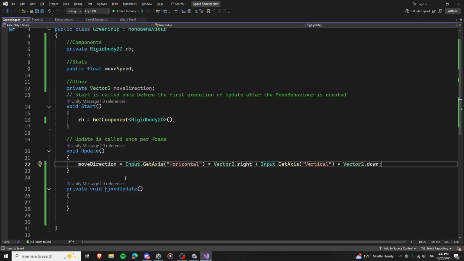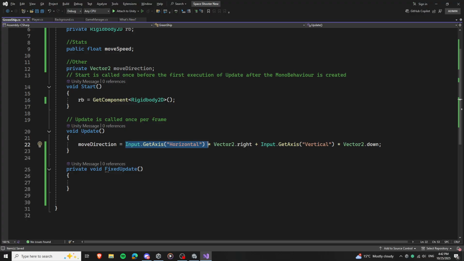So what is this Input.GetAxis horizontal? That lets us know if A or D are pressed, or the left and right arrows. So this is -1 when you go to the left and 1 when you go to the right, and 0 when you press nothing. And this is the same but for up and down movement.